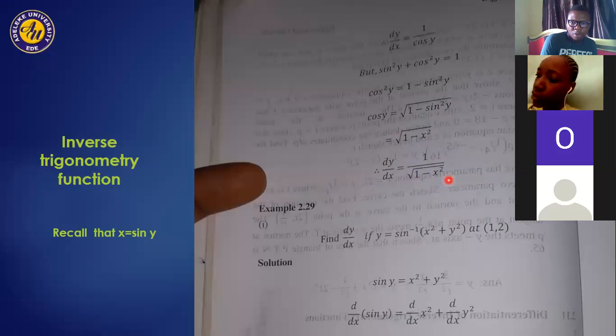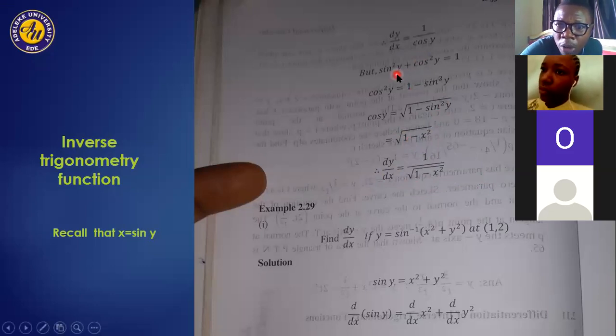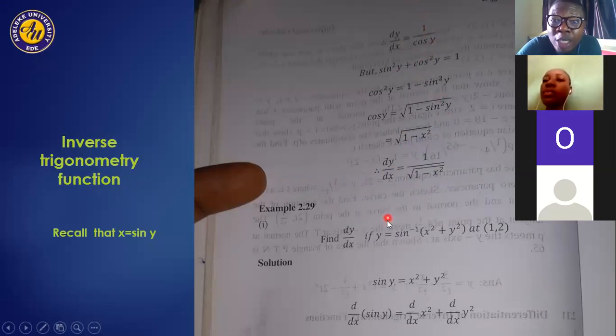So where is that one coming from? This is your 1 now. This is your 1. 1 came in from this place, sine square y plus this. Check this one. This one has been there from the onset. Okay. We want to show you how we arrive at cos y is equal to the square root of 1 minus x squared. So we have concluded that cos y is equal to the square root of 1 minus x squared. Are you with me now? Yes, sir. So we just put that one here and that settles it.